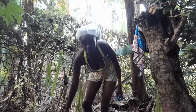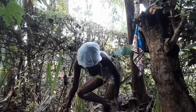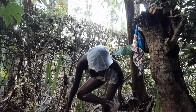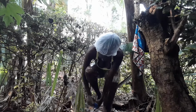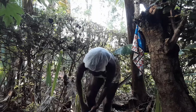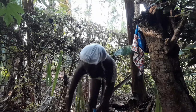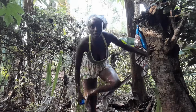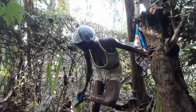I have to make sure that my feet are also clean, so I use a brush. And my nails, make sure they are all clean. So guys, you can use either a brush or a, what is it called? A stone, to remove that from your legs and feet.